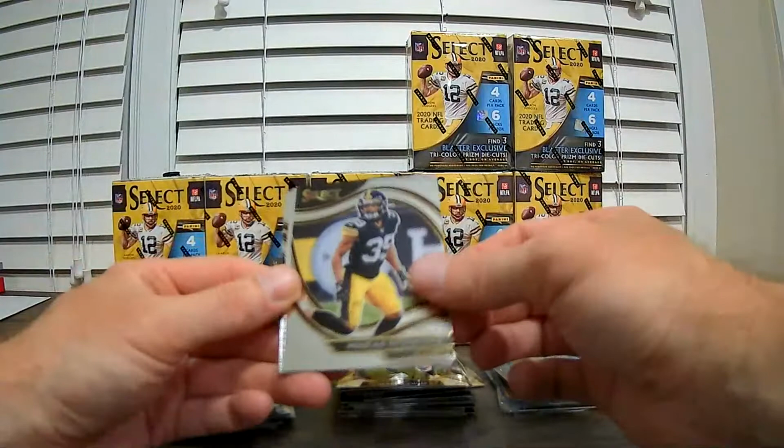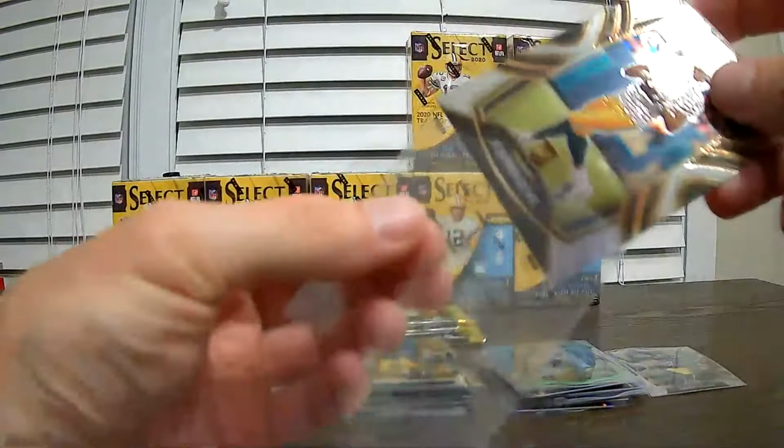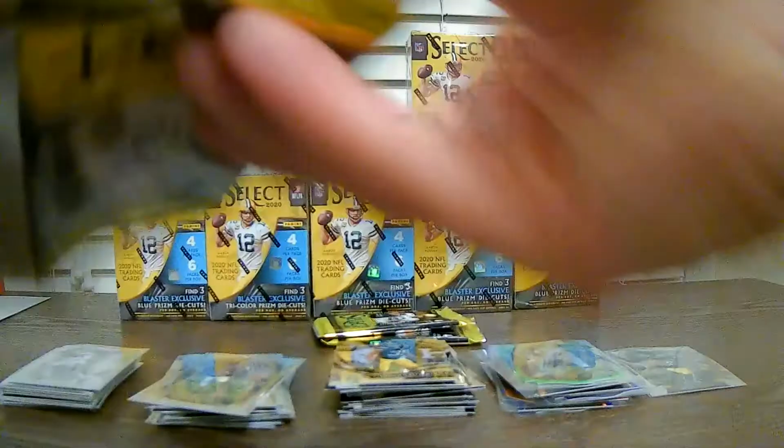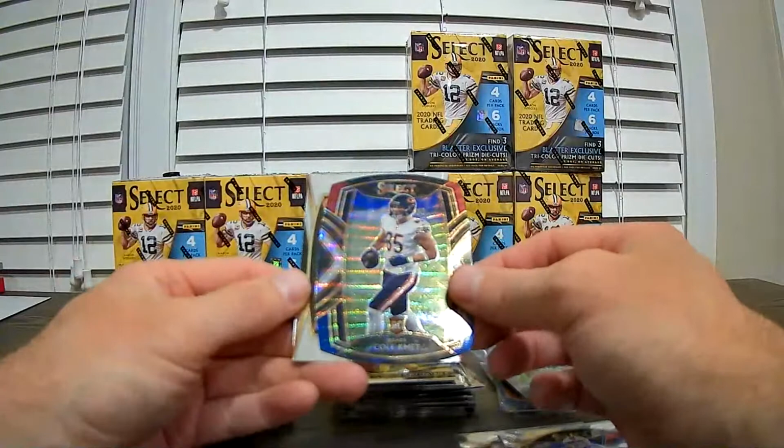All right, we got Bradley Chubb, Minka Fitzpatrick, Select Certified, Jalen Reagor for the Eagles, and Jordan Love, Packers. Maybe quarterback this year, maybe. Austin Jackson again, Jake Fromm, Cole Kmet for the Bears tricolor, and Henry Ruggs, Raiders premier level.